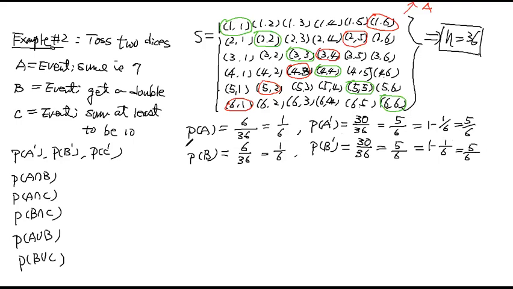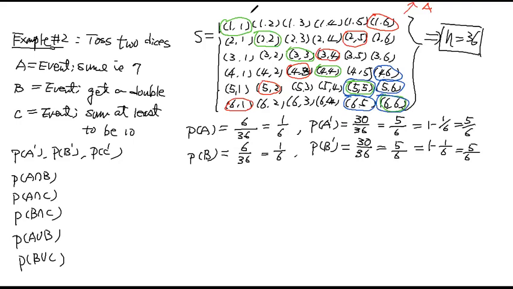All right, so let's take a look at the C. C says at least 10. That means when you add them up, it has to be 10 or larger. So let's see, at least 10. What is at least 10? I'm going to have (5,5), (4,6), right? The blue one is my C, and the (5,6), (6,5), and the (6,6) here, right?